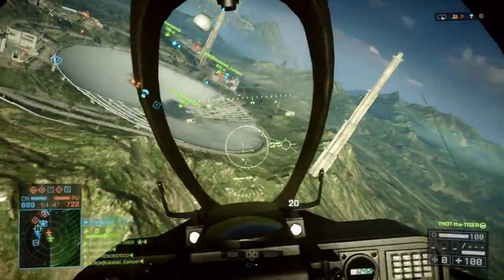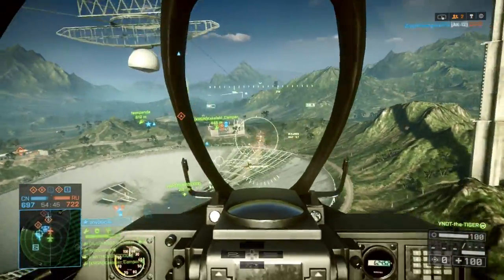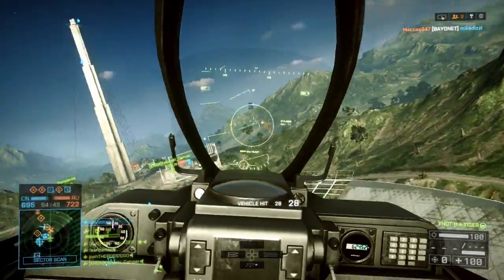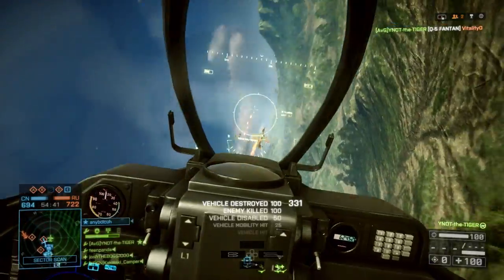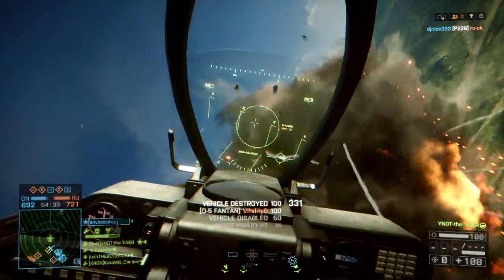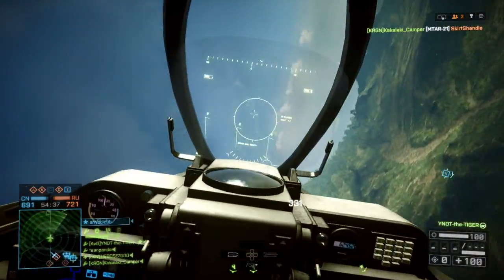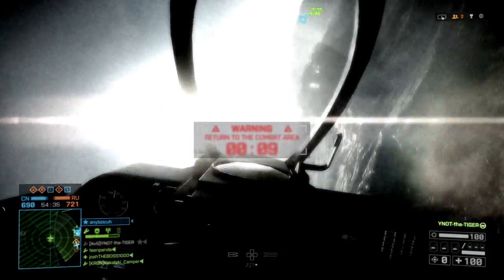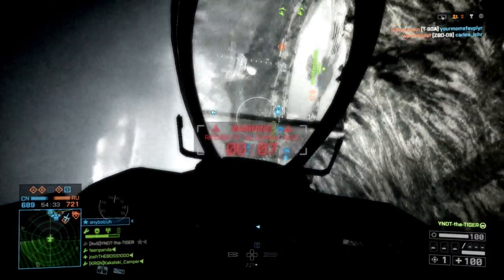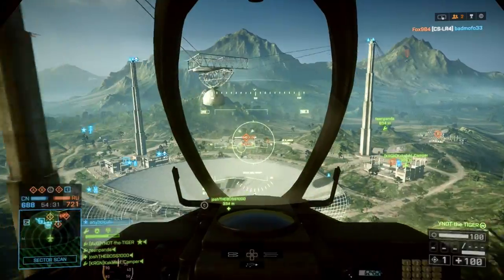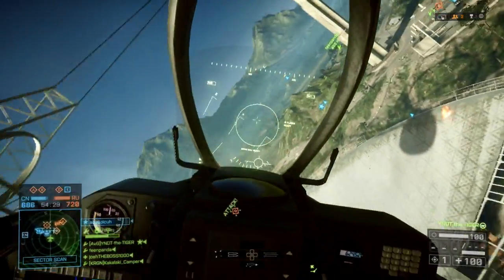I don't care what it looks like. And to be honest, at least right now, the PS4's graphics in Battlefield 4 are very, very close to PC. When I went from PC to PS4, I was like, these graphics are really good.